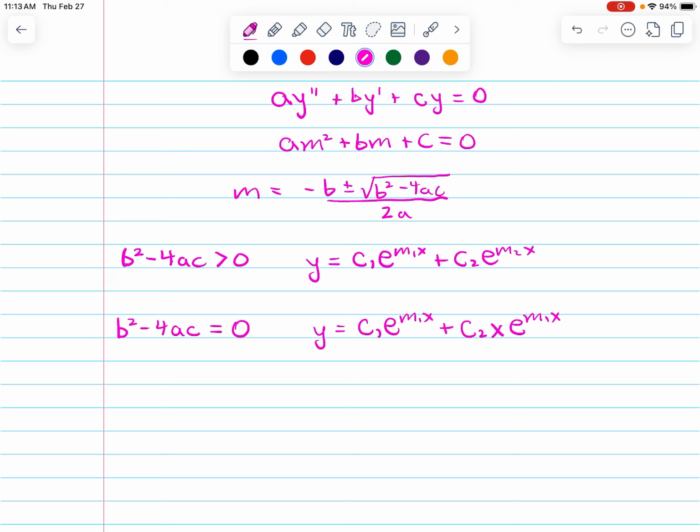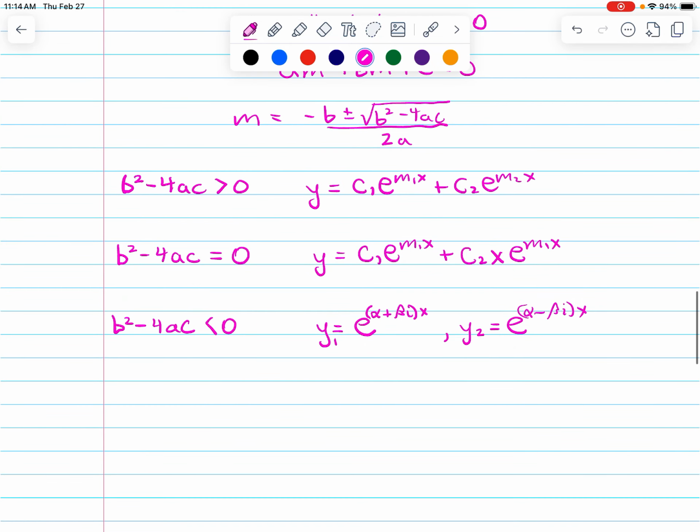Okay. Now, let's suppose that b squared minus 4ac is less than 0. That means that we have this situation. We have y equals, I'll call this y1, we have e to the, and let's suppose we've got alpha plus beta i, in other words, x. Let's put an x up here. Let's suppose that's what we get, and we get y2 is equal to e to the alpha minus beta i x. Okay? Let's suppose that this is what we get.